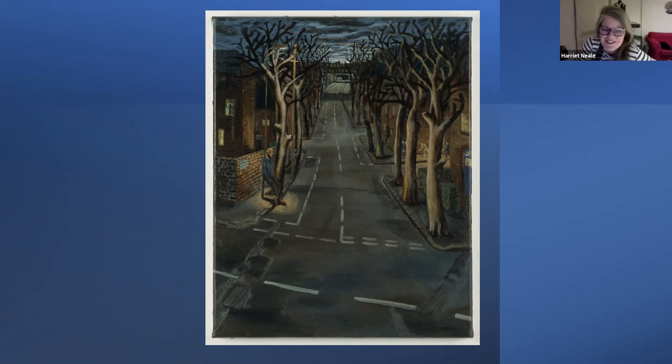I'm quite interested in the fact that this is the taking up of the cross, and we've got a series of crossroads. And at the very foreground of the painting, it's as if the road priority has been changed, as if they've done roadworks and painted over the give way on the left. I might be reading too much into it, but at this point in the story, Christ can't choose another way. There's only one way now to go.